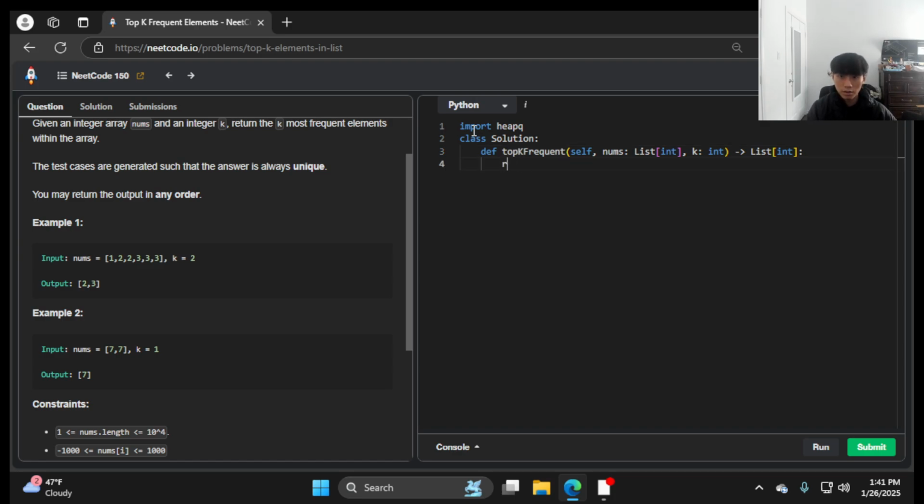So map. Okay, so I'll try to do this in one line.